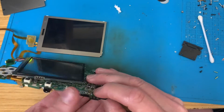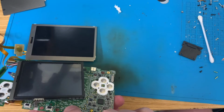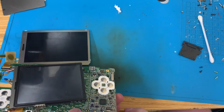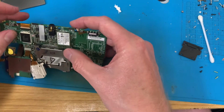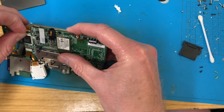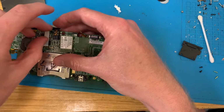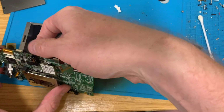Not got enough hands for this. What button's what? Maybe it's the bottom screen. Okay. It'd be an interesting turn of events. You can come back off. It'd be an interesting turn of events and a pain in the arse, because I didn't need to try all these, but hey ho.